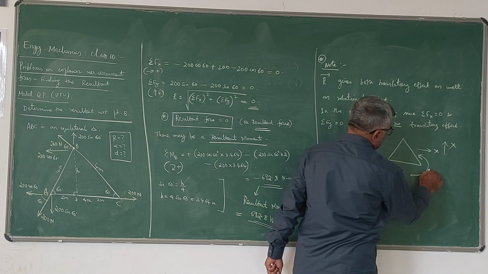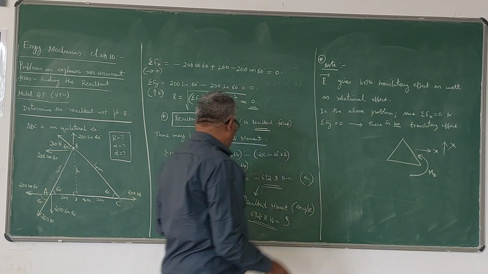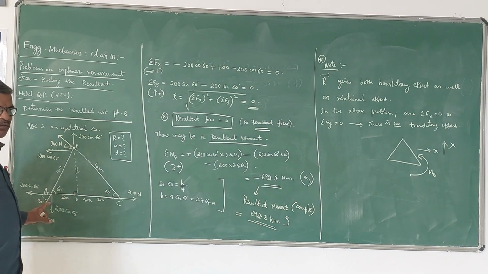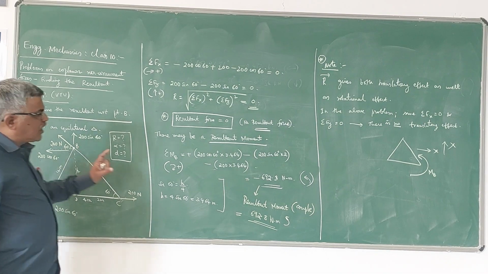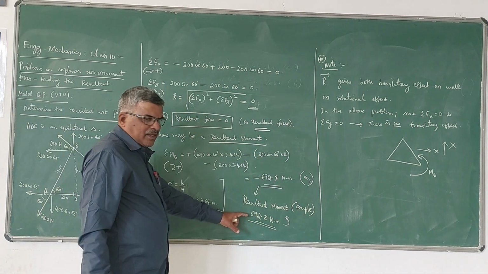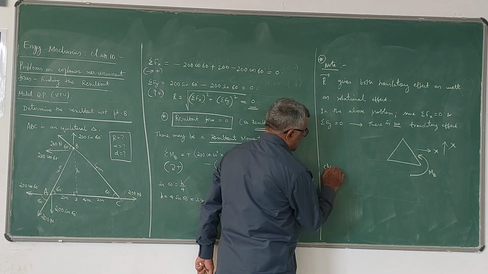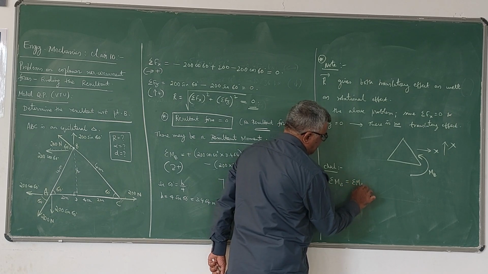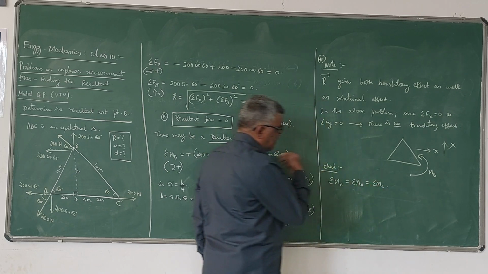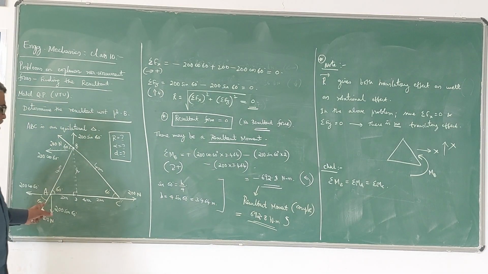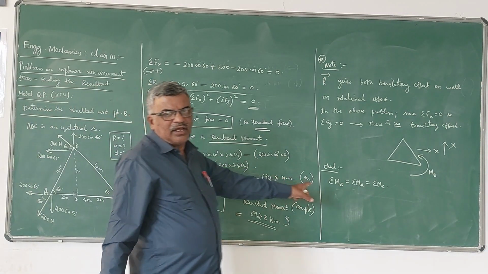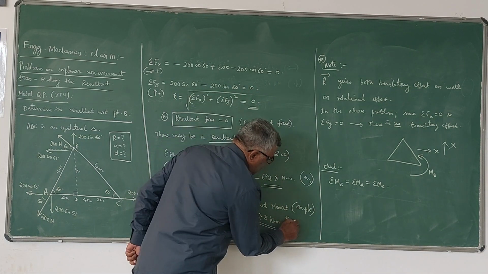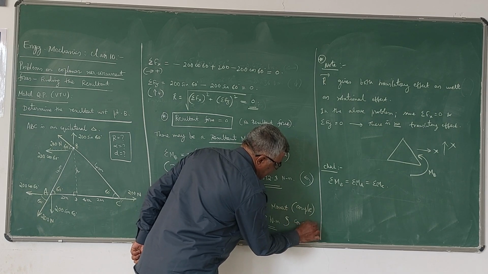So with that whatever MB or MA, this value of MB is the same. If we calculate the algebraic sum of the moments about the point A, that also we are going to get the same value. That is the meaning of that. So it's a check, because that moment you will get the same. Sigma MB is the same as sigma MA is the same as sigma MC. So wherever you calculate the moment due to these three forces, you are going to get the same value of the moment. That is why it is a constant couple. So this resultant couple is a constant value. So that is the resultant.